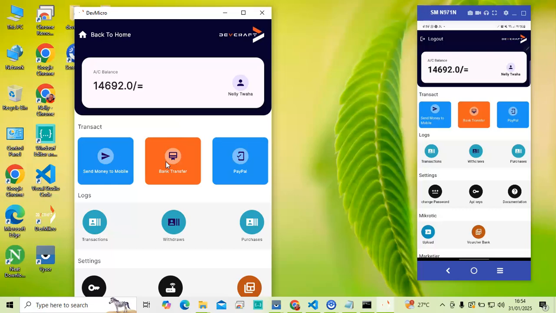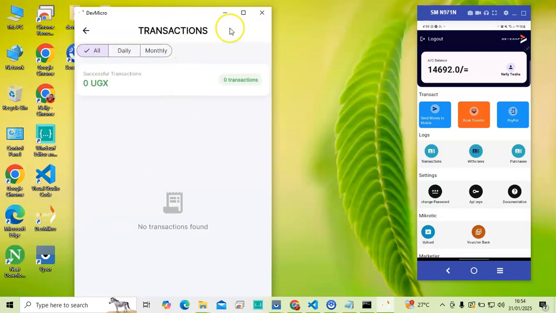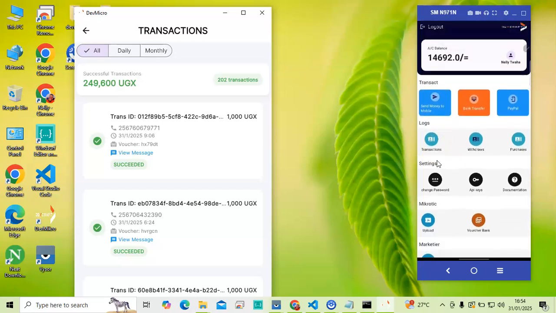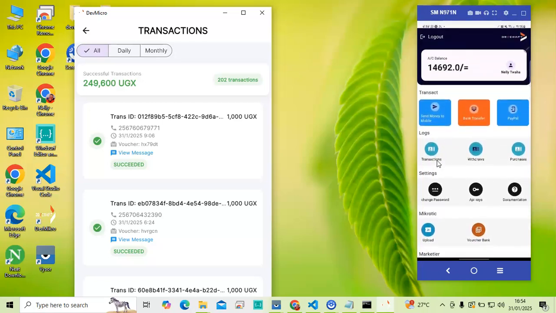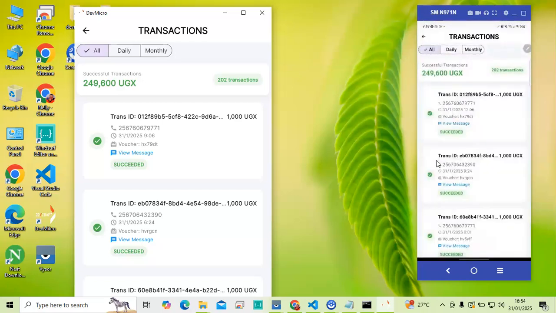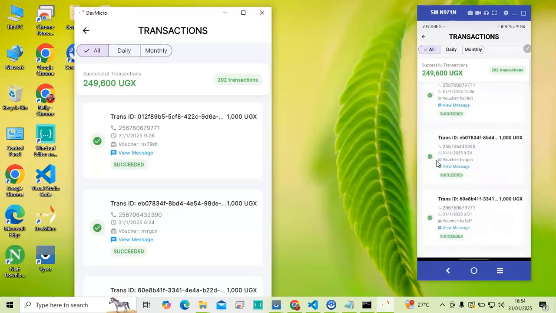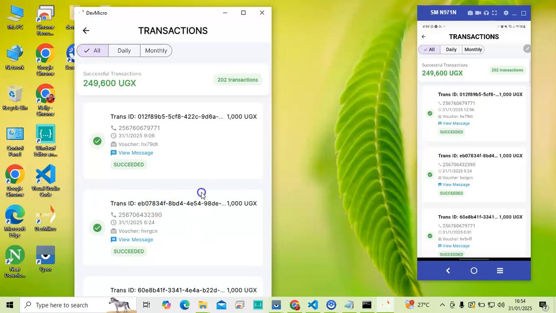So it synchronizes itself in real time. The transactions you have here are the same transactions you will have within the app, because this is my phone here. So I'll click on transactions, and that's the balance within the transactions. So this is the mobile view, and this is the DevCraft view as well, right?